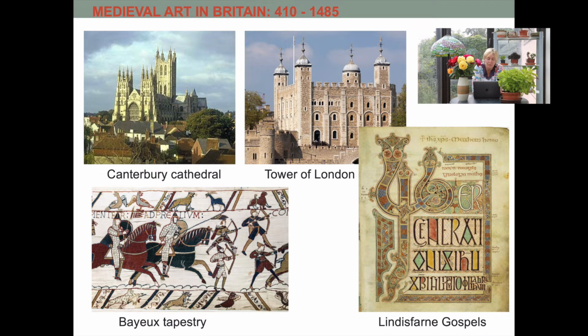Cathedrals, the most beautiful and elaborate are the cathedrals in the Gothic style, like Canterbury Cathedral. The castles, one of the best preserved and still used more or less in the original function, is the Tower of London, built for the Normans. We have the tales of chivalry, we have the tales of martyrdom, we have all kinds of stories of conquest and warfare and honor, and this is all part of the medieval culture.